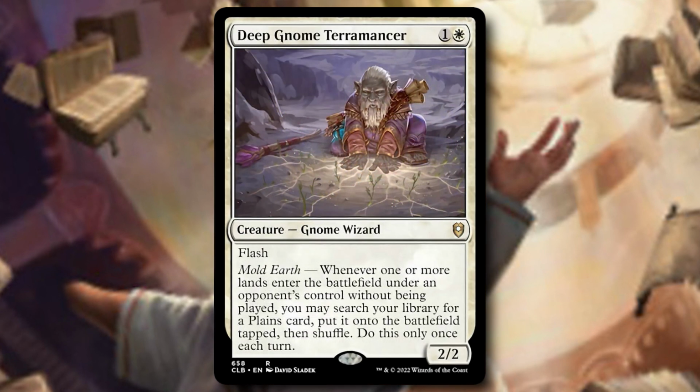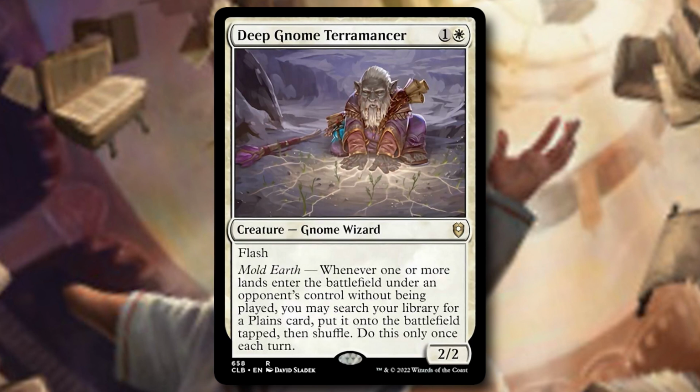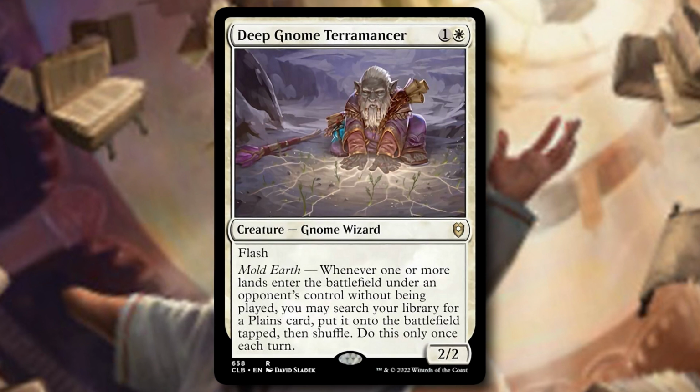Deep Gnome Terramancer. For 1 and a white, it's a 2/2 gnome wizard that has flash. Whenever 1 or more lands enters the battlefield under an opponent's control without being played, you may search your library for a plains card, put it onto the battlefield tapped, then shuffle. Do this only once each turn. So how often are we going to get this awesome ability? I would say at least once each turn cycle.